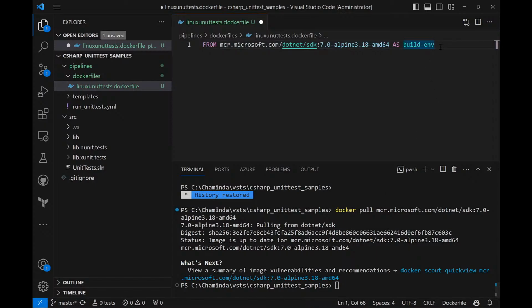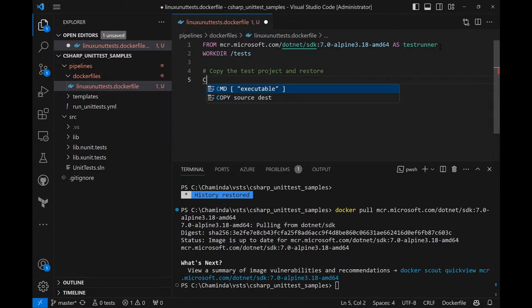So let's begin changing this one. I want to make it a test runner because I'm going to run tests only here. Then let's call this tests instead of src. Then let's begin to copy the test project and restore.